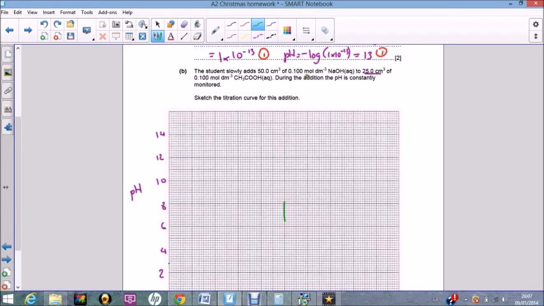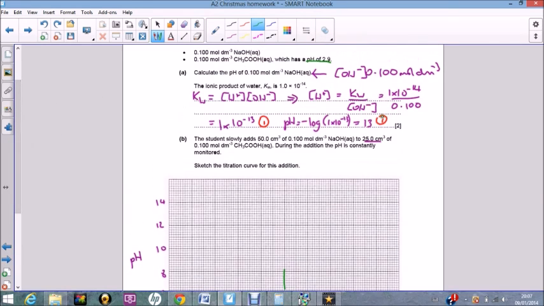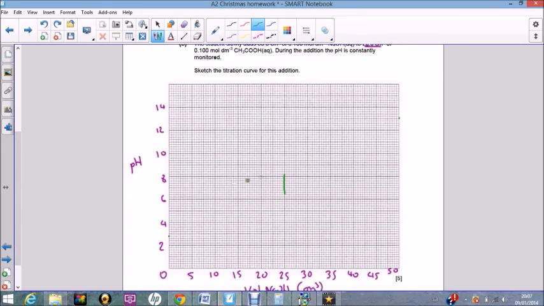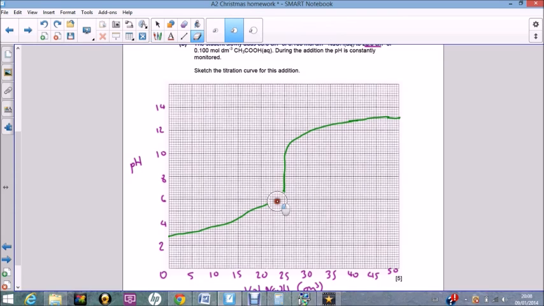And if we're using sodium hydroxide, we look up at question 1, we decided that the pH of the sodium hydroxide would be 13, so this curve needs to end at 13. So then I'm going to draw a titration curve. Obviously you will be doing this with a ruler. And making sure that it was correct, as I'm doing now.